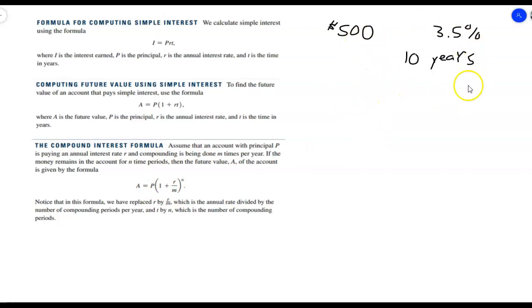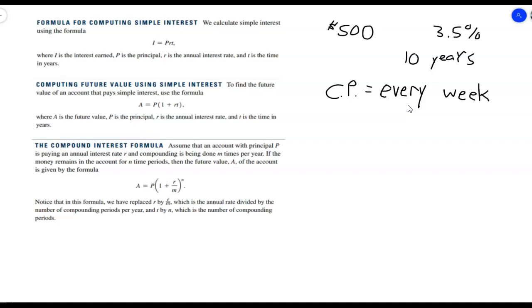So let's use this same set of numbers here. Remember, before we had $675. But instead of just doing it annually, let's say our compounding period, CP, we want to compound this every week. So every week we want to check it, calculate what the interest should be, and add it on. And since we're doing it more than once a year, we should have more money than if we just do it once a year, because every week means that, well, the first week would just be normal.